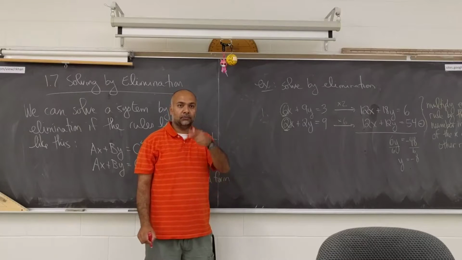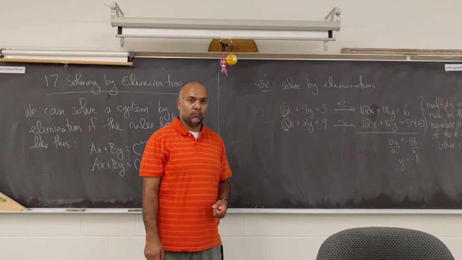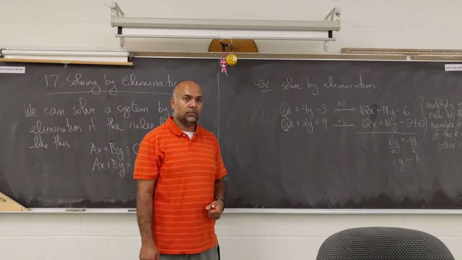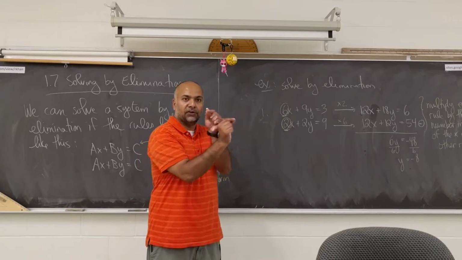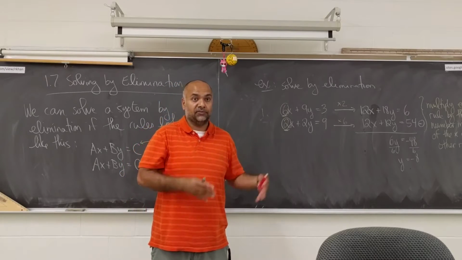Does it change anything if it's not stacked on top of each other? Like let's say it would be 9y plus 6x, just reversing them. Typically, we don't see that. I'll be honest, in most cases, we see them stacked on top of each other. That's the benefit of this form.